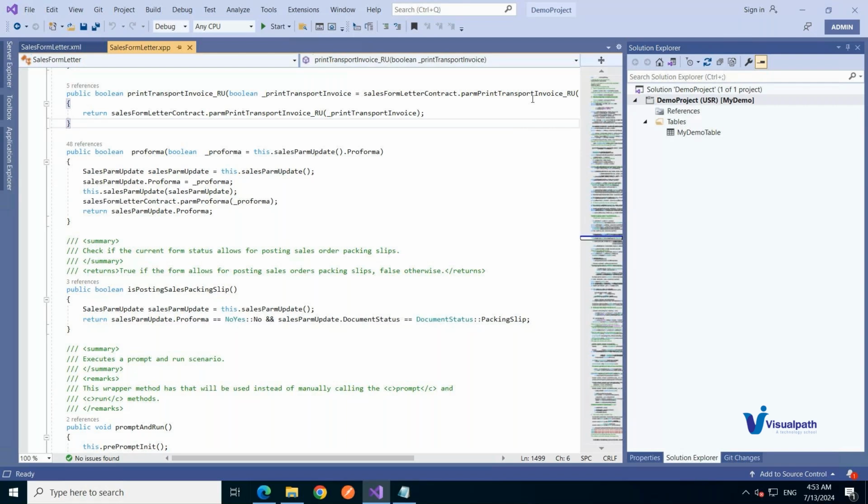Some part of it will be theoretical only, because I cannot show it, like code upgrade. Upgrade means you need to have an application of a lower version. If you are working in Dynamics 2012, you need to upgrade it to D365. The upgrade process takes months, it could take 3 or 4 or maybe 5 months. Two steps are there, the code upgrade as well as the data upgrade. Because AX 2012 has its own table structure, and in Dynamics 365 the table structure could be different.